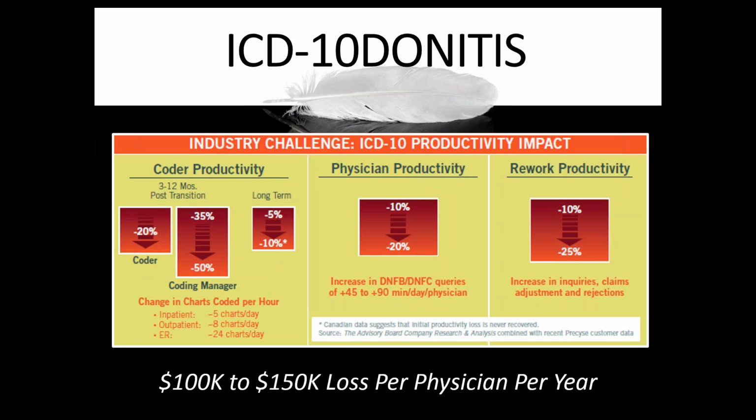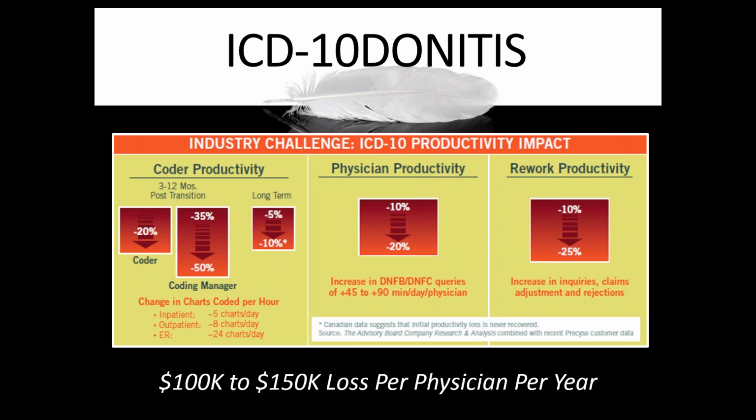Now the coder productivity and the rework productivity decline as well, because ICD-10 is more complicated than ICD-9. You'll see coders and billers have a dip in their productivity the first year, but that'll come back up as they get up the learning curve. The problem is they never get back to those pre-existing levels because ICD-10 is harder than ICD-9. It's more complicated. And the rework productivity is on the AR side. An increase in inquiries, adjustments, and denials coming from the payers is going to increase the amount of work the accounts receivable staff has to do to follow up on those claims.